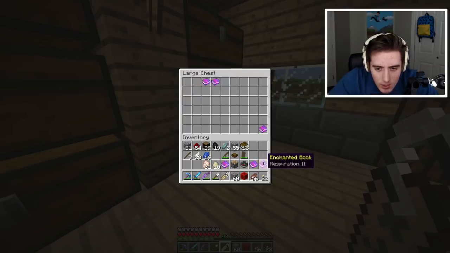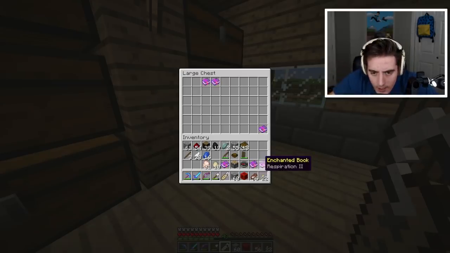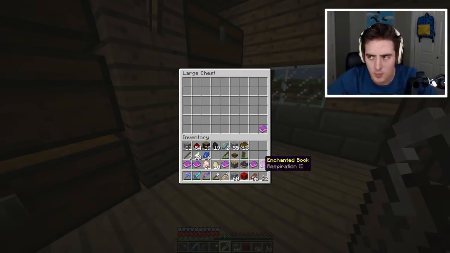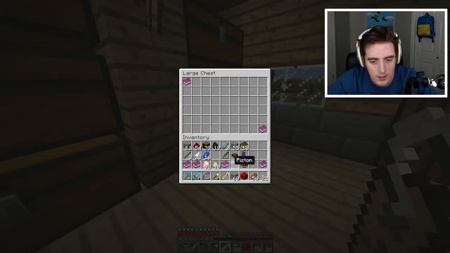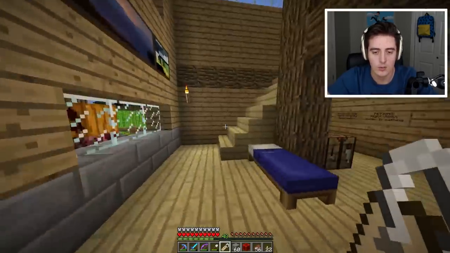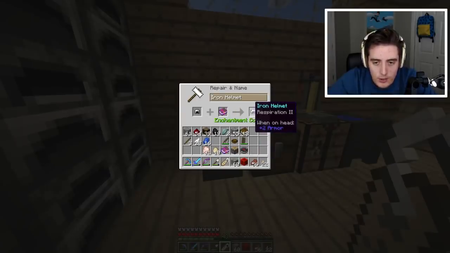Actually, wait, though. I just realized something. We can only apply one enchantment to a thing before you're allowed to put anything else on it. But Aqua Affinity allows us to mine underwater, and we're not even going to be worrying about mining underwater. So that can actually just stay. We'll just keep respiration too. We'll put it on that. So I'll real quick do this for you and you, respiration.